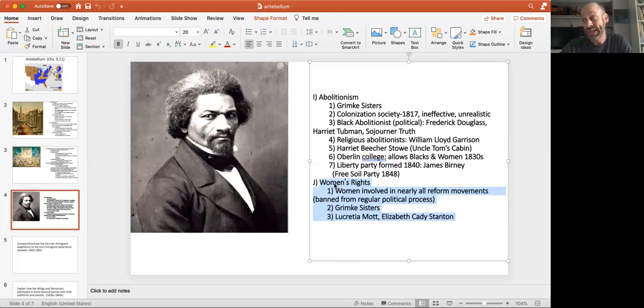Now, the load of bull that men were selling for a long time, and I hadn't really mentioned this, it is in your book, is that men after the revolution said, women, your job, can't vote, can't serve in office, your job is Republican motherhood. What that means is you will be guardians of the Republic. You are going to raise children not to be subjects of a monarch, but to be citizens of a free republic. You're going to teach children about the Revolution, the Declaration of Independence, the Constitution.